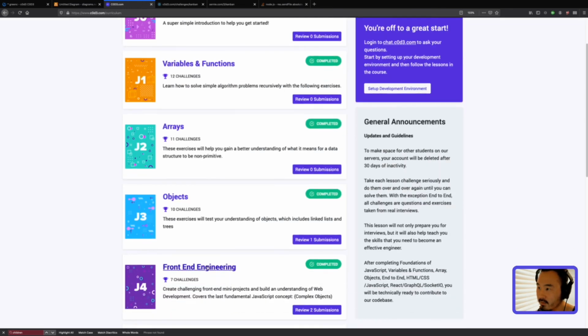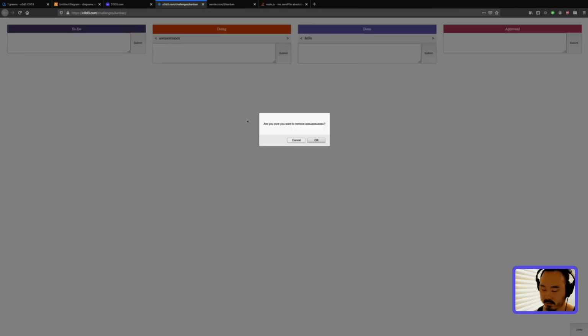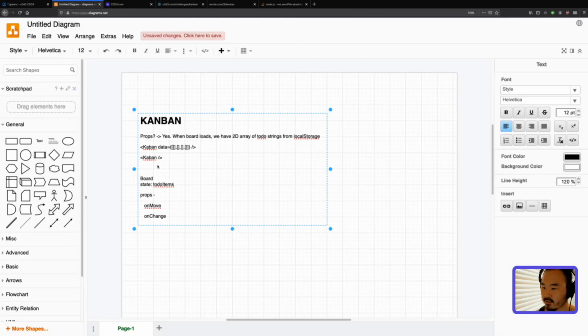Let's see. Oops, it's already here. Okay, when I click on it, it's just delete. There's no need to edit. It's good. Cool, I think I'm ready to start. This Kanban board is actually really simple. It seems like in React.